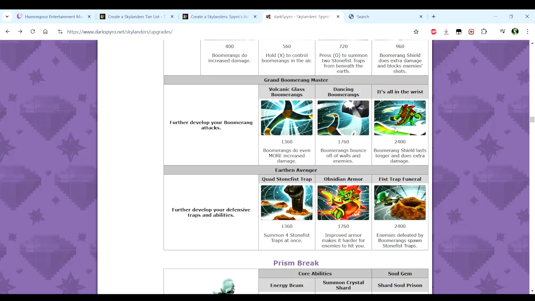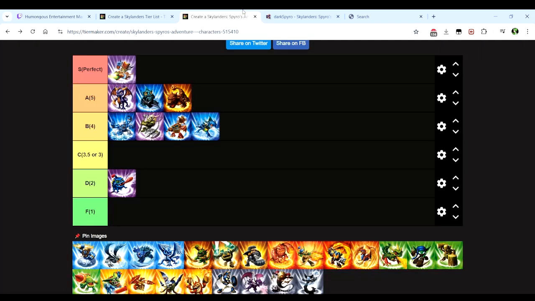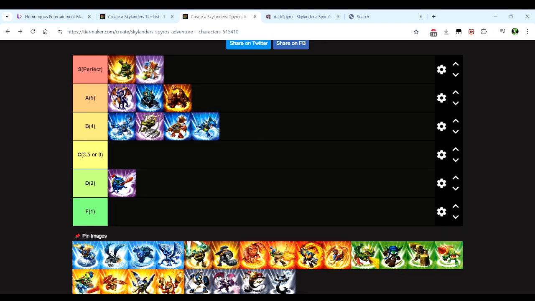The fact that he almost won but only lost to one of the most broken characters in the game is really good. I'm gonna put him in S tier. He's definitely gonna go above Double Trouble because, again, Double Trouble's good. His only minor thing is the beam.